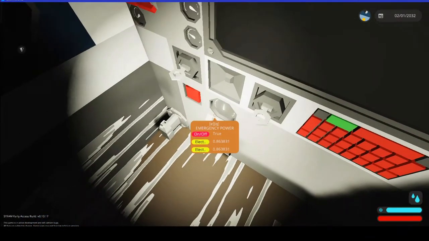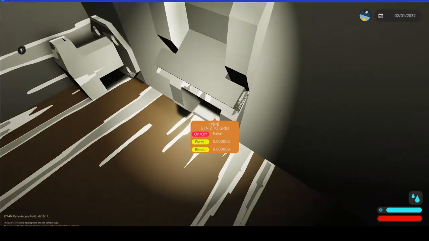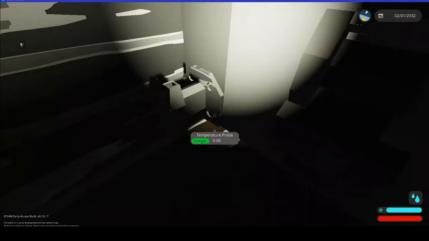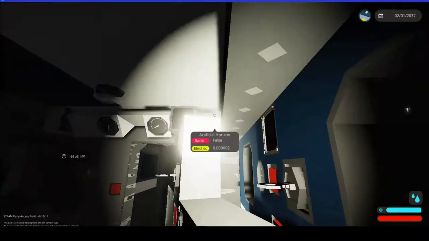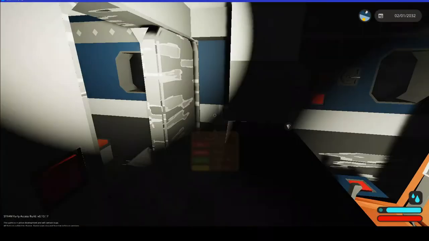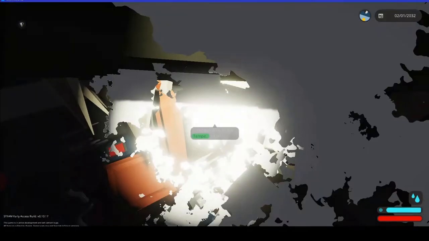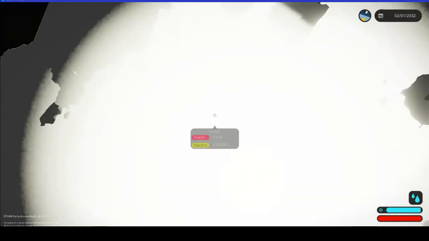Emergency powers should be on. The grid is on. I hope so. It's not, though, is it? No, the power's still dead. They might have actually hit the batteries. Where are the batteries? Are they in the back? Oh, no, there's the top hatch. The top hatch. Okay, we might have to use it.